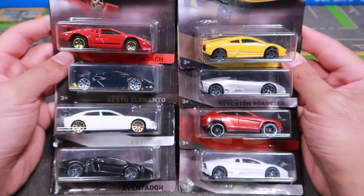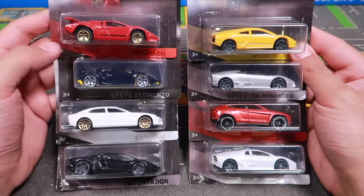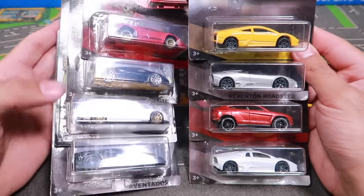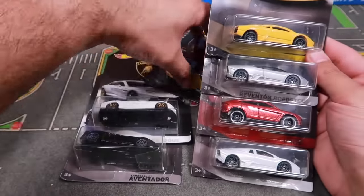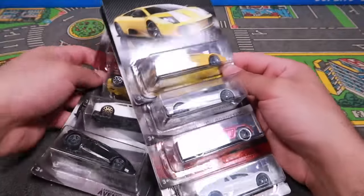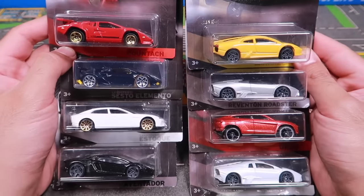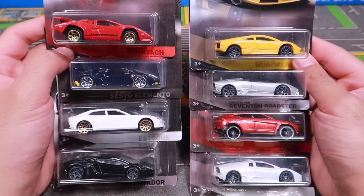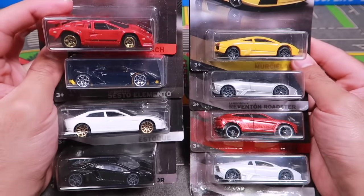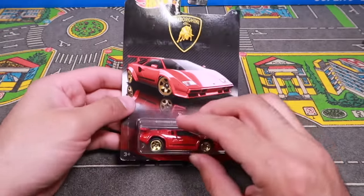Let's get started. All right, guys, so here are all 8 cars from this set. 1, 2, 3, 4, and then 5, 6, 7, 8 on the other side. There are no new models in the set, but they're all recolors. So there are some awesome colors in this set, some pretty crazy ones. Let's get started with car number one, which is the Lamborghini Countach right up here. We'll put the rest of them aside and get a closer look.